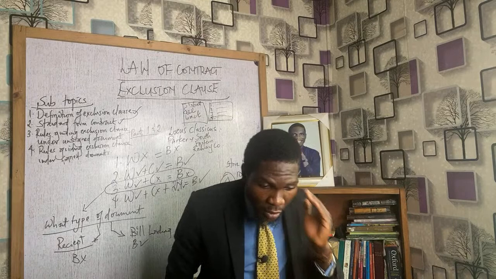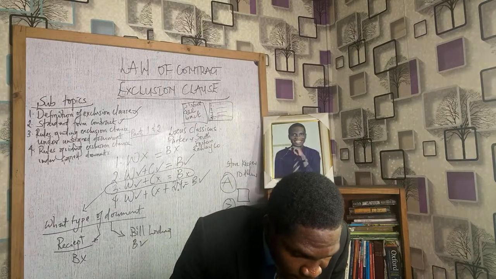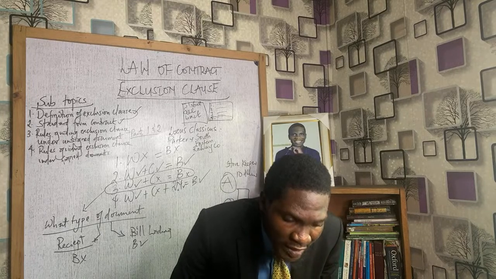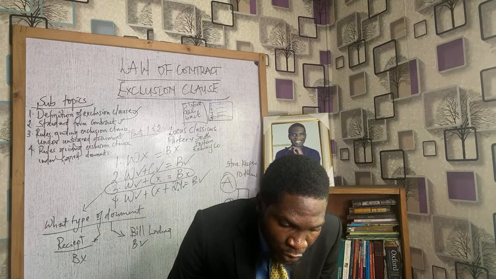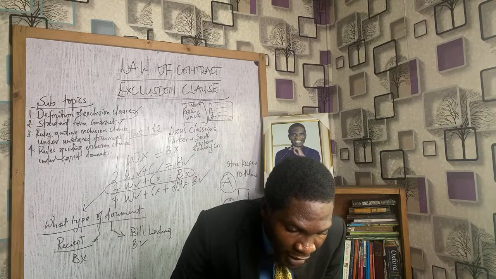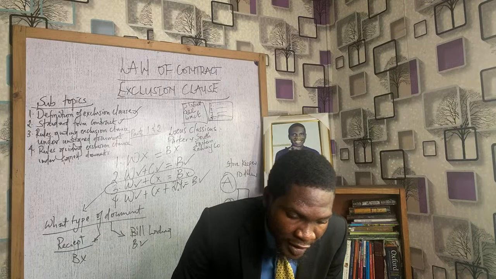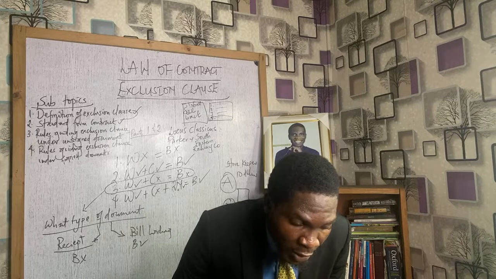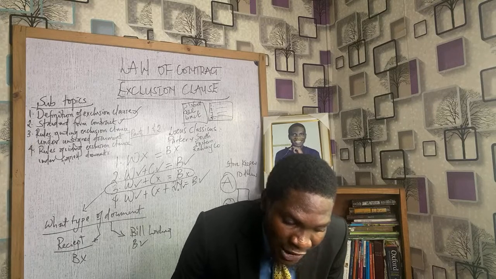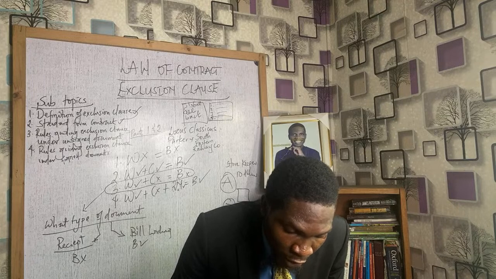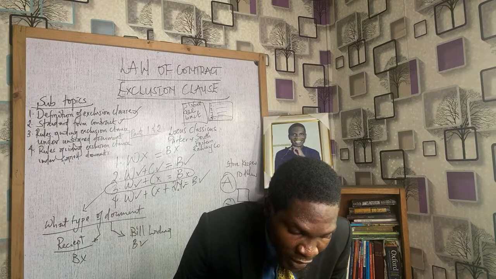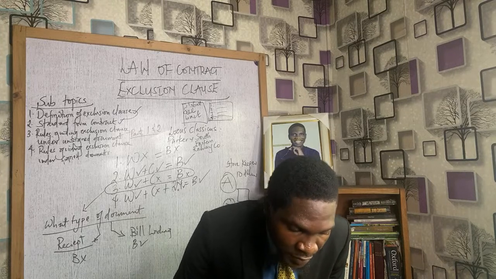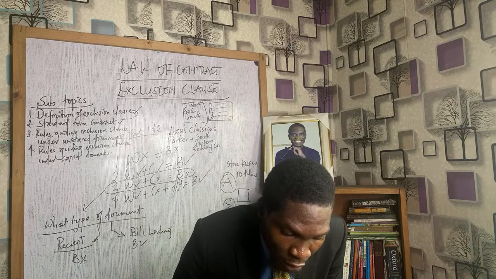So let's continue with what the court was saying. I'm trying to recap. The court then went on to state that whether or not a person who knows that there is writing on a document but does not know that it contains conditions will be bound by an exemption clause in the document depends very much on the type of contract and the document. Thus, a receipt issued to a motorist at a toll gate could be reasonably assumed by the motorist to contain nothing more than evidence of his payment. He would therefore not normally be bound by the exemption clause contained in it.